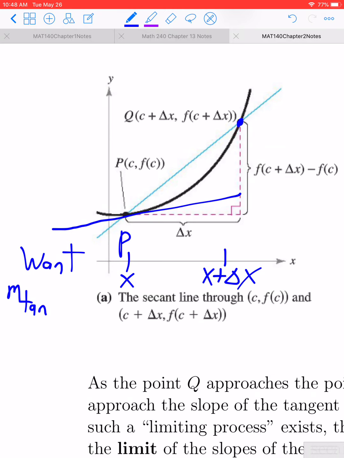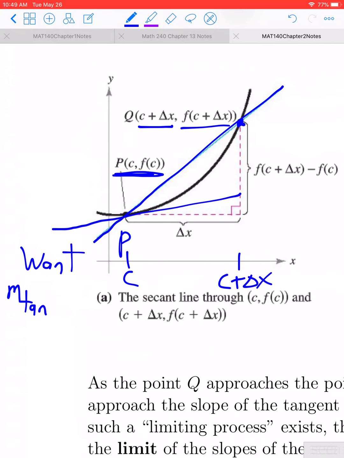So now we have a second point. I take that first value, I guess they call it c here in this context. So here's c plus delta x. And now I do have two points. We have the second point that's located at c plus delta x, and whose height would be given by the function evaluated at c plus delta x. And then we have our original point, which is the point of tangency that we're hoping to get, at the ordered pair c comma f of c. With those two points, I can calculate the slope of the line that passes between them. That's the slope of the secant line.